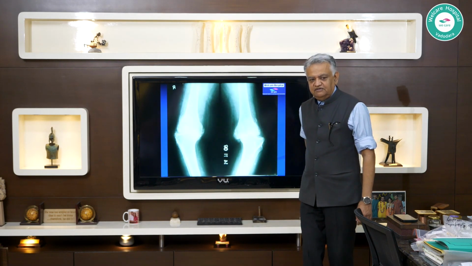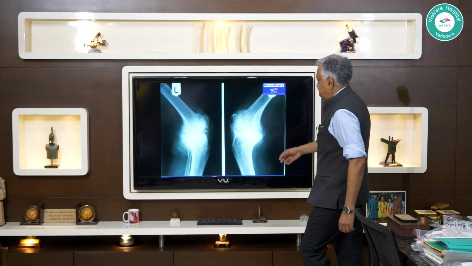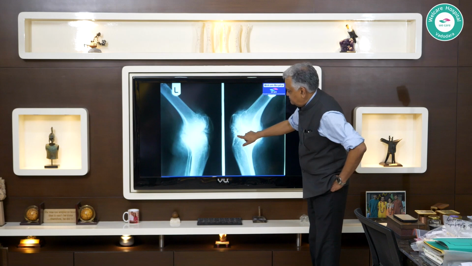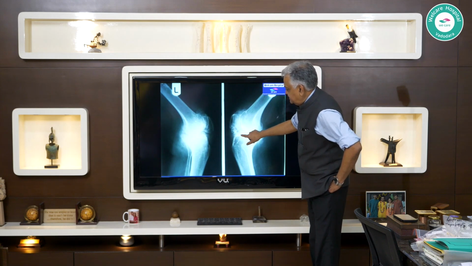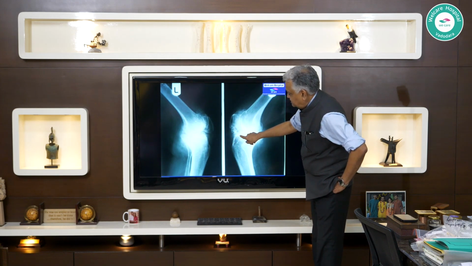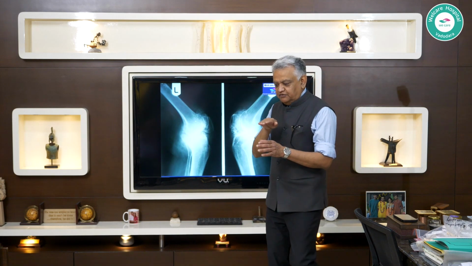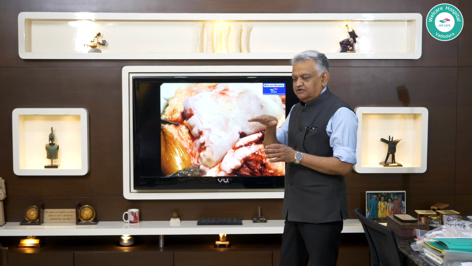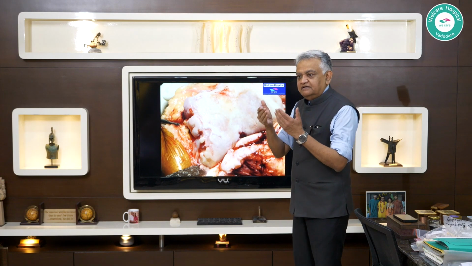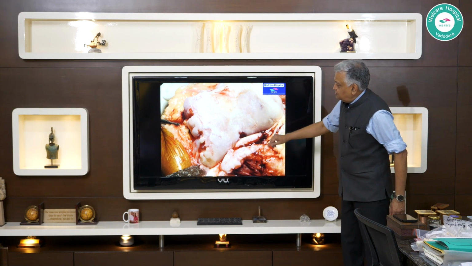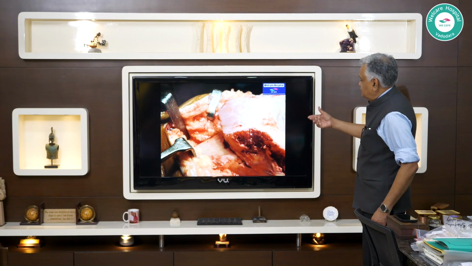Go to the next, let me see if there is a lateral X-ray. Here we go. So there you see, do you see that? That's your anterior tibial lip osteophyte. Now all this, whereas the original was here. Now if you don't remove that, when you put your block and you are taking an angel wing trying to see what thickness you are cutting, your brain will be misled. Go to the next.